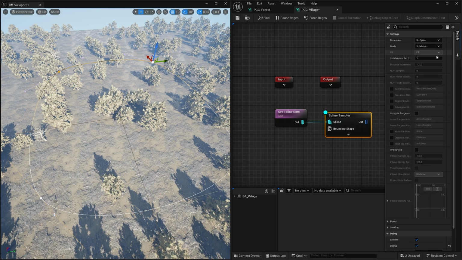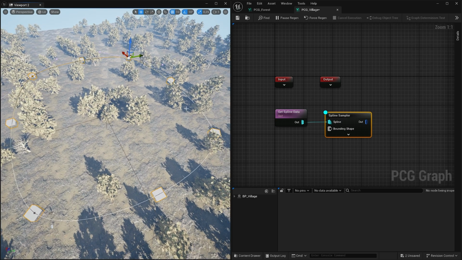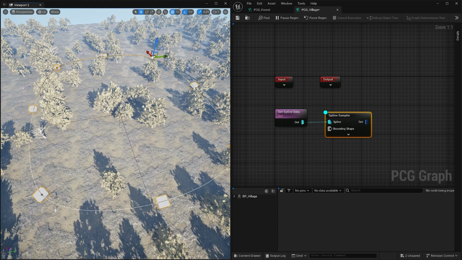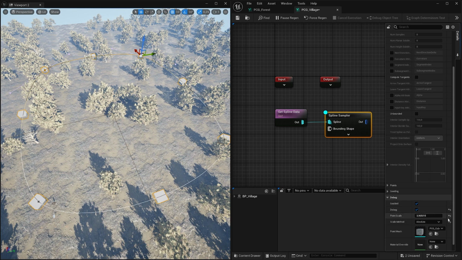We can go to the details panel, and here in debug, scale method, absolute, and increase it, you will be able to see the actual points of our spline. And just take in consideration, it's not just the points that we created, because we just created 4 points, but also some points between the lines and well, between our created points.